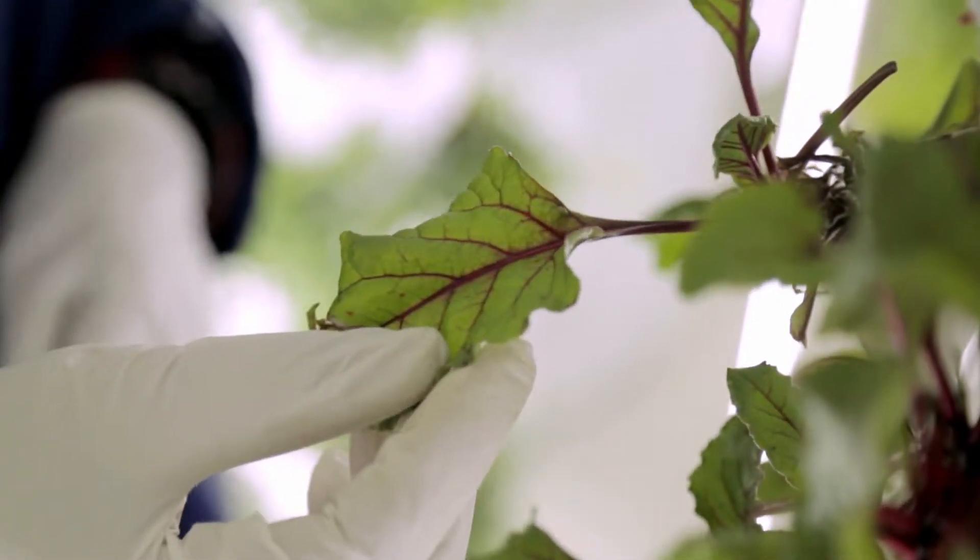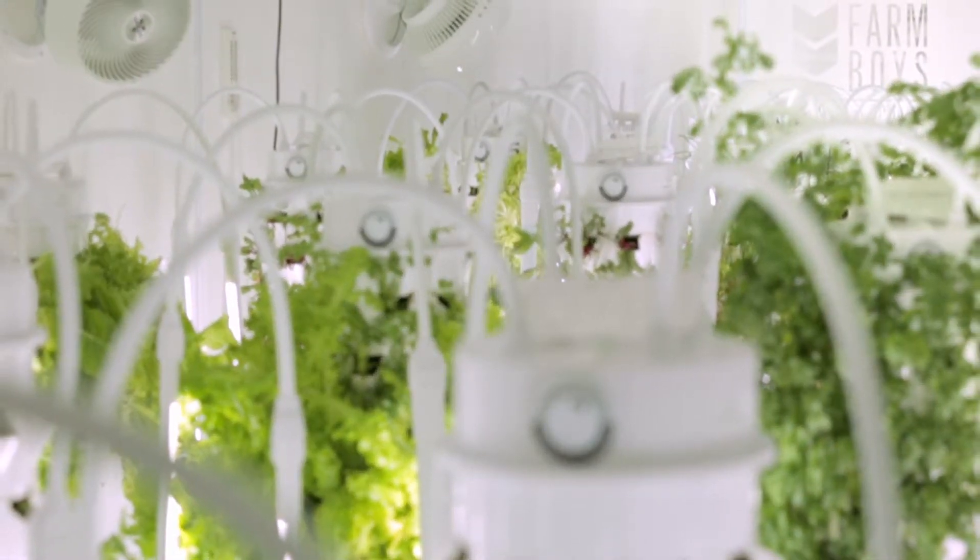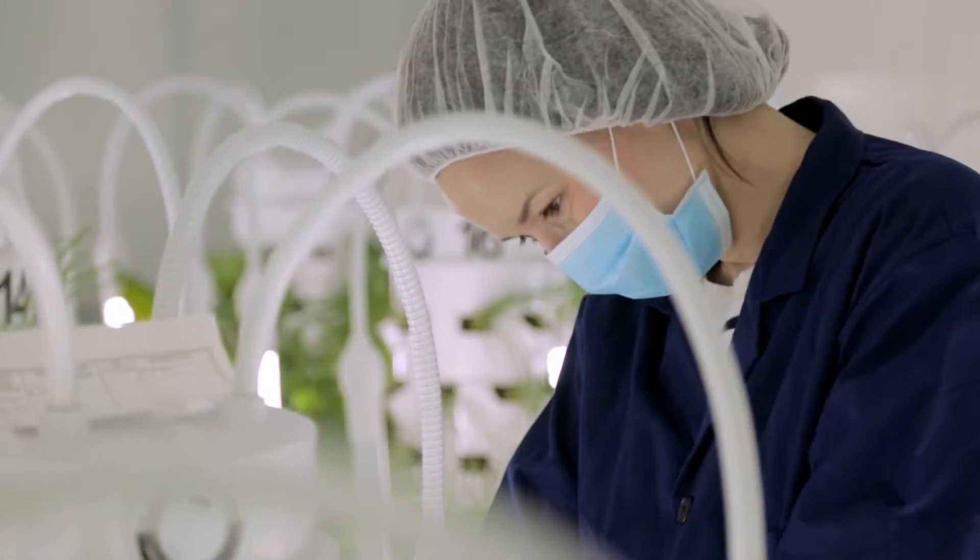They're developing a new paradigm really in how food can be grown — how it can be grown in these portable facilities that can be used in all types of extreme climates. There are areas in the world where you can't currently grow a crop and areas where people don't really have much access to fresh produce, like the desert or the far north.